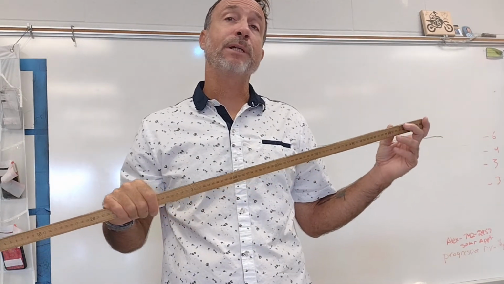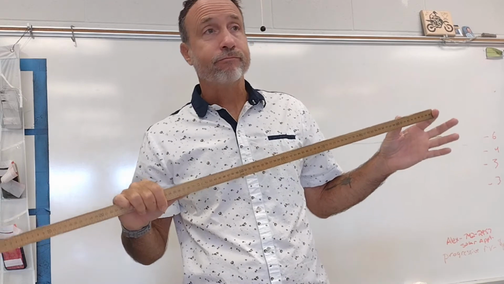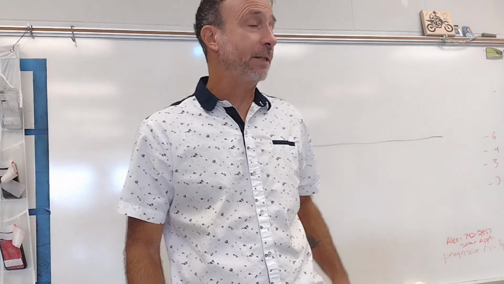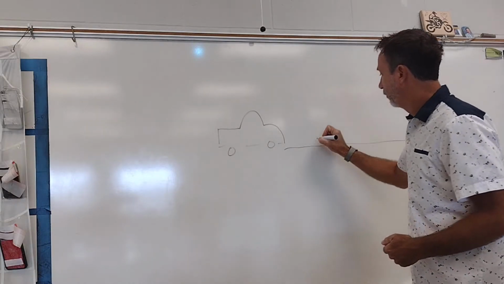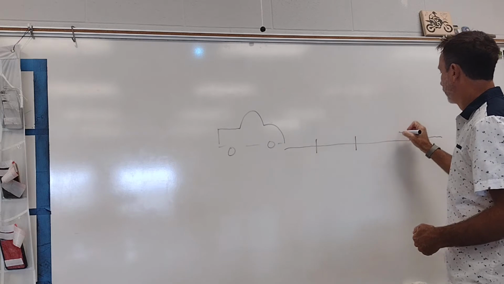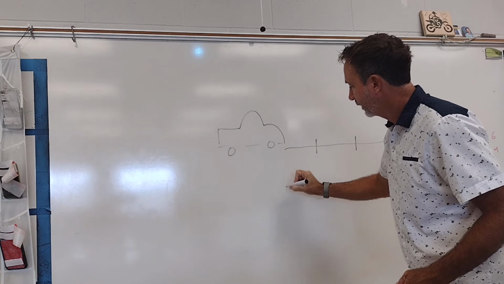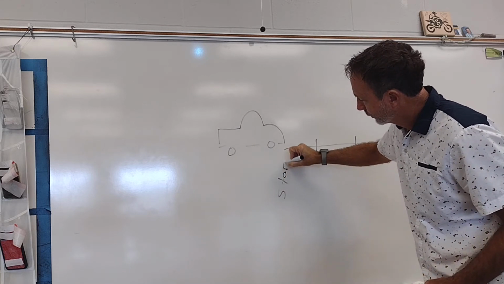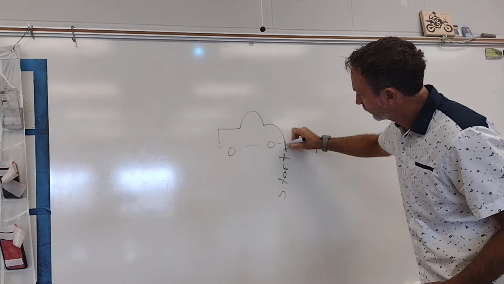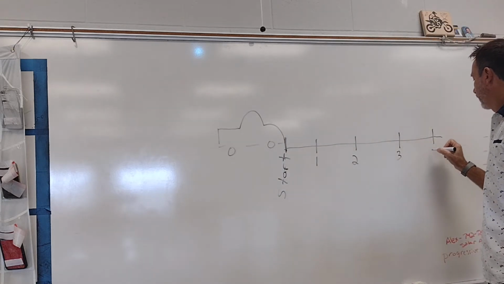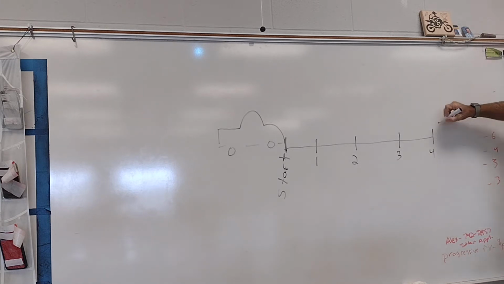Each track should be at least 4 meters long, all right? So let's pretend we have a 4 meter long track. So you would have 1, 2, 3, 4. This is your start line right here. Start. And this is where you would start timing. And then the car would go 1, 2, 3, 4. 4 is the finish line. So jot that down. Jot that down real quick.